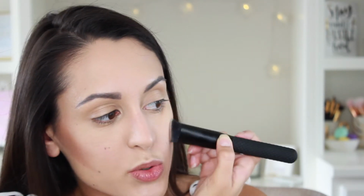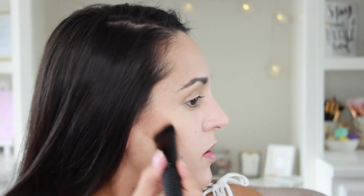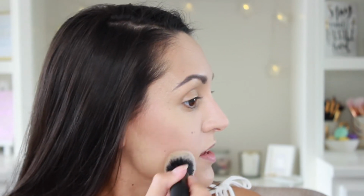Yeah, see, that's really strong. I'm gonna really need to blend that out. Maybe for cream contouring, I could see this working a little bit better. You kind of have to place it just right, but this is not exactly what I would normally use for contouring, so I'm gonna go back in with the pointed brush and just blend this so it doesn't look so crazy. So yeah, I'm not a huge fan of this brush, but I did like this brush a lot.